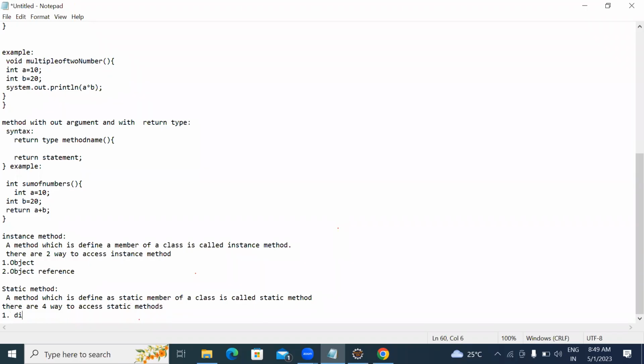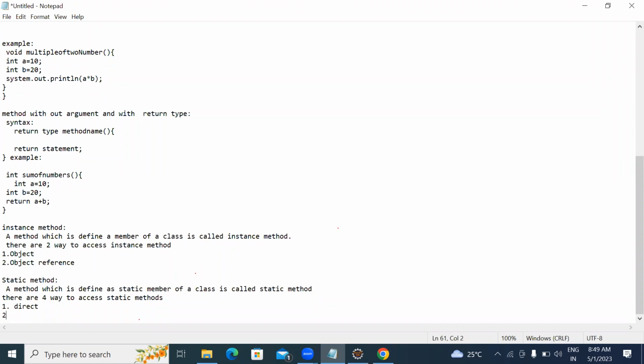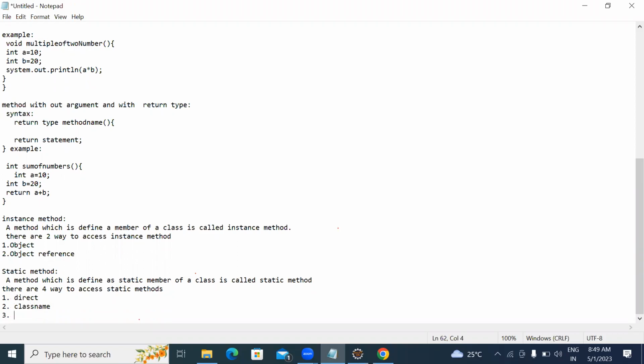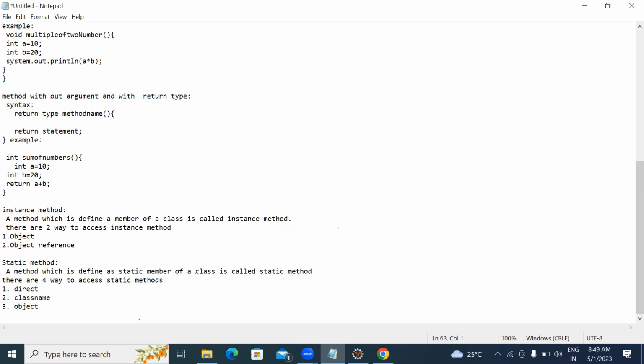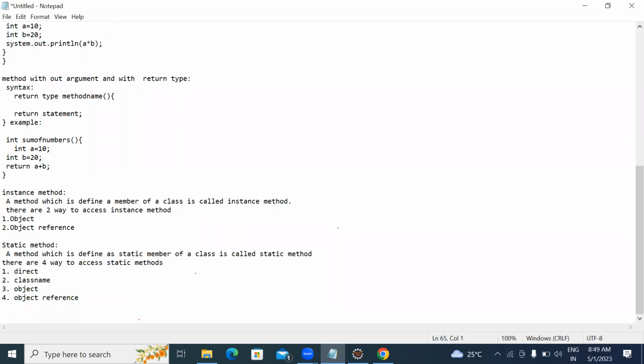One is direct, the second one is class name, the third one is object, and the fourth one is object reference. And here the object and object reference are not recommended.